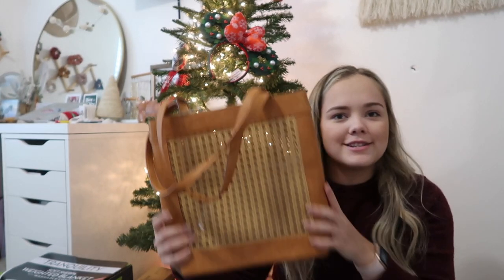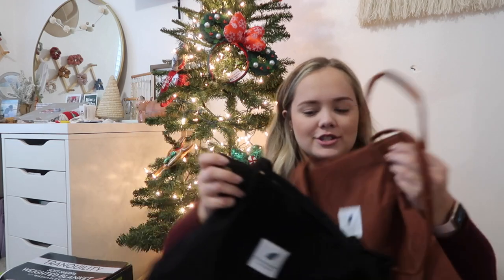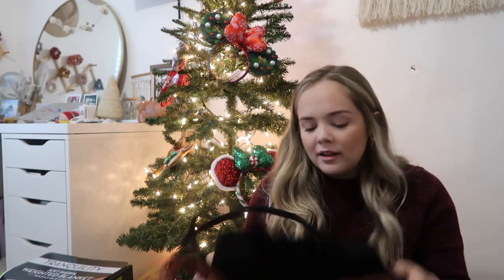Two more gifts from my sister and her girlfriend: the first is a really cute little purse from TJ Maxx — it has a little bag inside the bag, which I thought was really neat so you can keep everything together. Then these little tote bags that honestly look like jean skirts, but they're tote bags because I've been really into tote bags lately. I'm super grateful for everything I got this year and I definitely got spoiled.